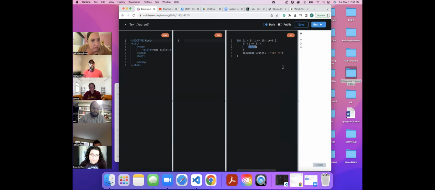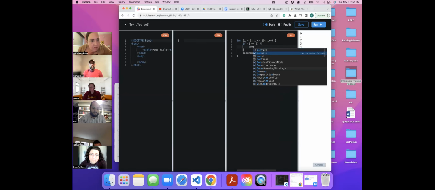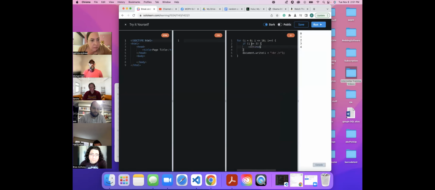What continue does is it doesn't break the loop, it just breaks what's going on here in the loop. So when we run this, see, it doesn't print 5 because we did continue. We didn't want to end the loop altogether. All we wanted to do was stop running the rest of the code just for that iteration of the loop.